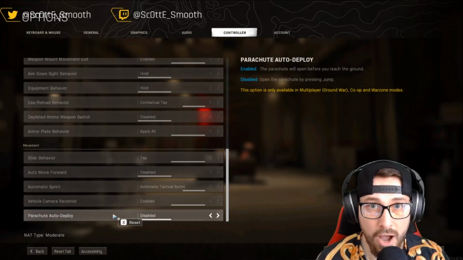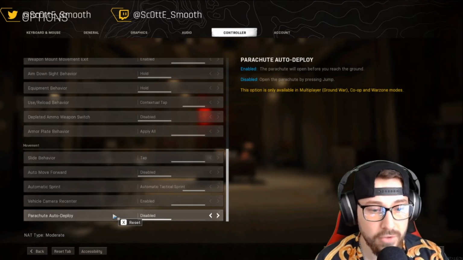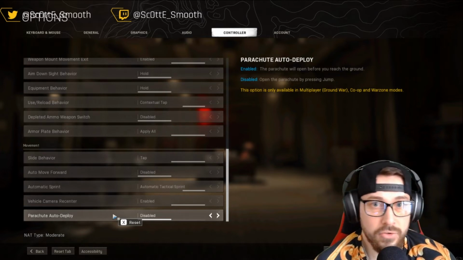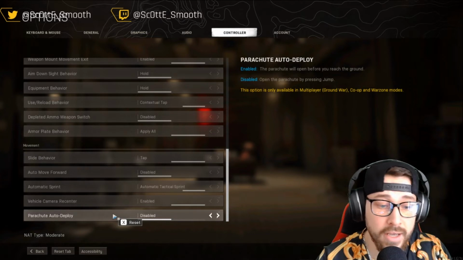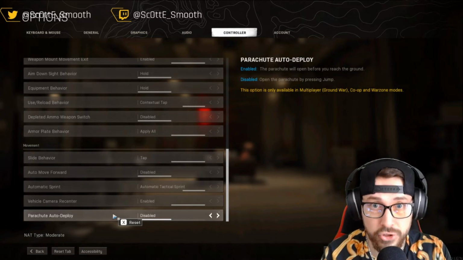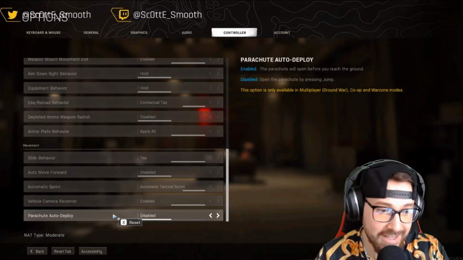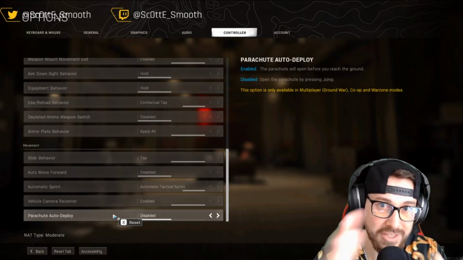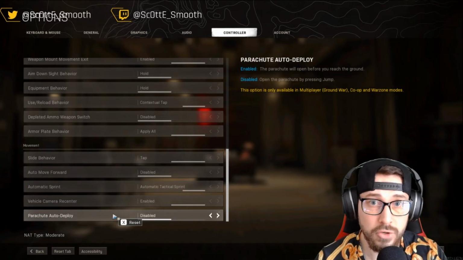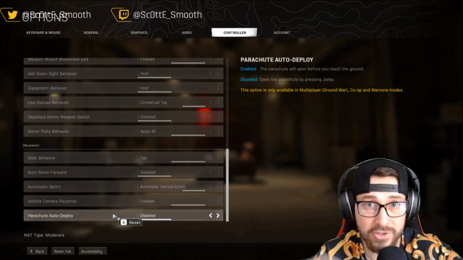Now the parachute auto deploy, I had this on disabled, and I'll tell you why. Because when you're dropping hot, let's say you're dropping Superstore or you're in Rebirth Island and you're dropping all on Prison or whatever it is, you can actually land faster and get to the ground faster by pulling your chute just a little bit before you hit the ground. Of course, you've got to be very precise with it because you don't want to splat on the ground, right? But it does allow you to get closer to your drop and get the loot quicker than everyone else that's dropping in on the same spot.